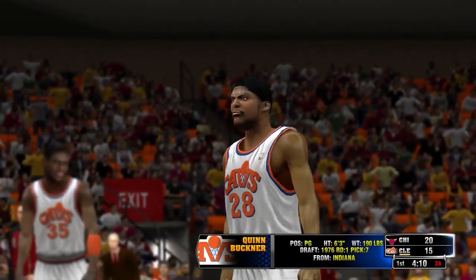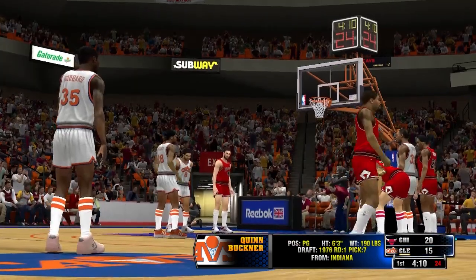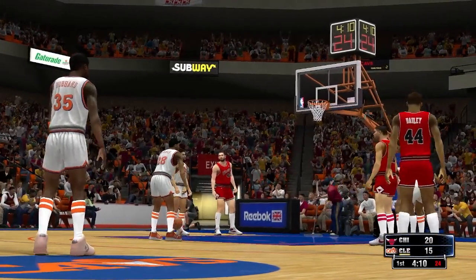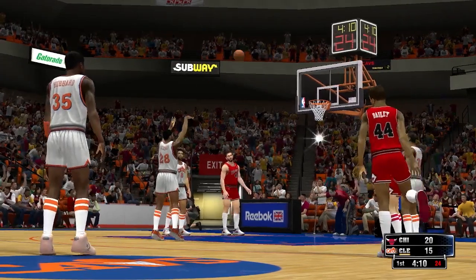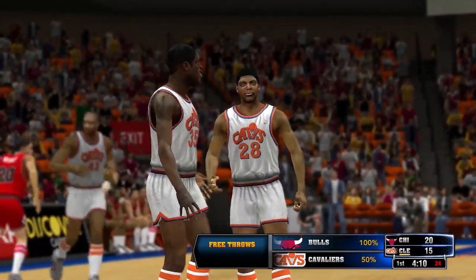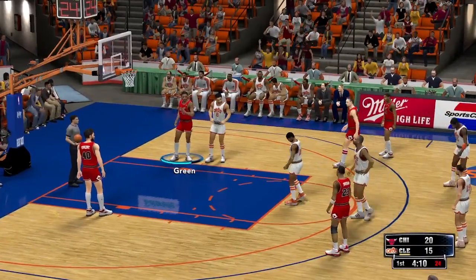The Cavaliers shooting their sixth and seventh free throw attempts tonight. This was one of the worst free throw shooting teams in the NBA last season, about 72%. As a group, really a dismal year for them from the line last season. What's really hurt them, Kevin, is the missed free throws. You got to cash in on those freebies. Chicago making a switch here. Shrimps checked in.